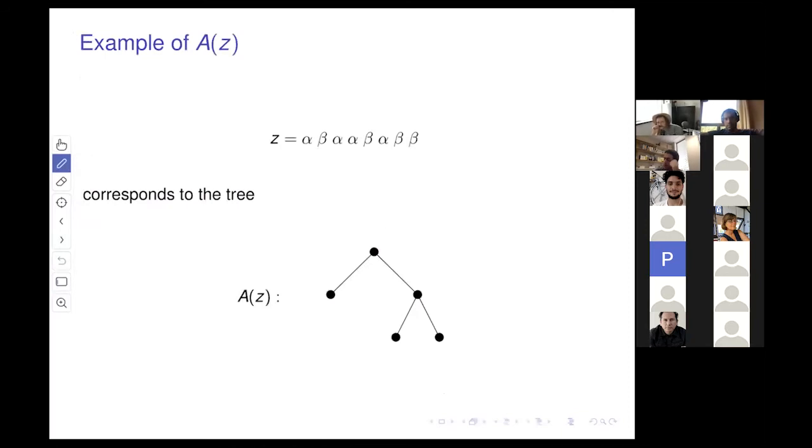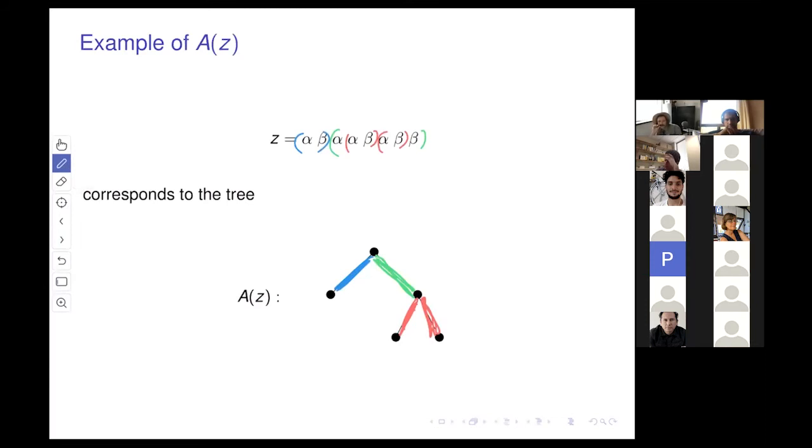So I have this expression Z. To get to the tree, I have to parenthesize it. All right, and so this red parentheses again correspond to these two edges, and I need to add on top of it the green one, and then concatenate with the blue edge. And so this is how, again, how you get from the word to the tree.